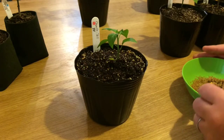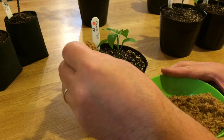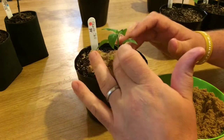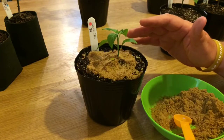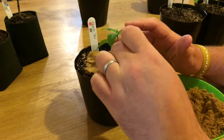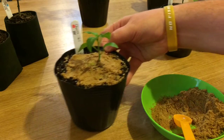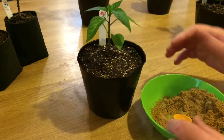The first one is a chipotle chili that was started March the fourth. I'm going to add a combination of two teaspoons and just work it into the soil like so. The lady told me to just take about one scoop and work it into the topsoil, and it'll slowly release into the root system. There are probably different ways you could go about it, but this is the way I'm going to do it. The first one is done, and the next one is another chipotle.